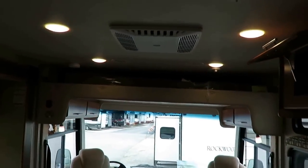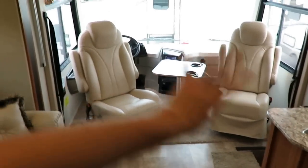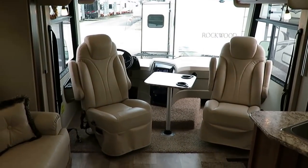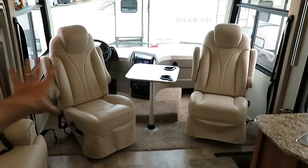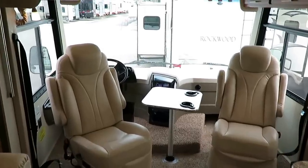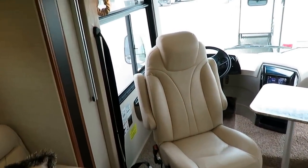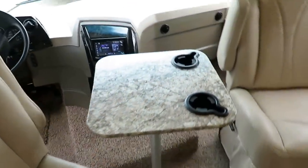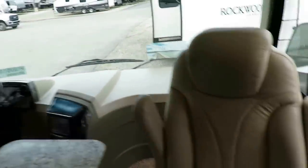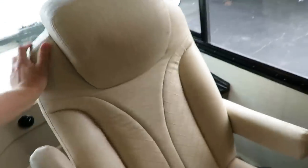The overhead bunk is an option — this is kind of where this thing can fulfill the role of a Class C for those who want a Class A. During the daytime, it's just a nice wide-open space. The cab is really the number one area this truly differs from a Class C, because otherwise you can get basically the same living room and bedroom arrangement in a Class C. But you gain roughly four extra feet of living and seating space in a Class A with these twin swivel chairs. In the Elante, the passenger chair is manual and there's a six-way power captain's chair on the driver side — still leatherette, so pretty plush. You gain this extra little table in the middle, very handy for guests when you get to your destination. Chairs can swivel and pivot, and if you want to turn it all the way and lock it in place, you can do that.